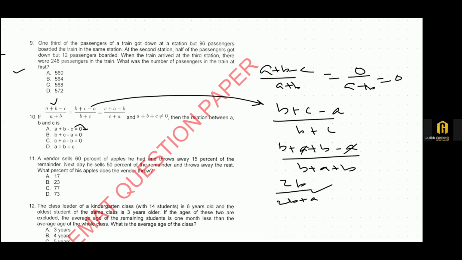So this is not the answer, I would say. But to me, it is quite clear that a is equal to b is equal to c can be the answer. Suppose we put the value of b as a. So this will become a. c will also become a. So a plus a minus a will become a, and a plus b will become 2a. a upon 2a will become 1 by 2. I'll just do it here once so that it is clear to you.